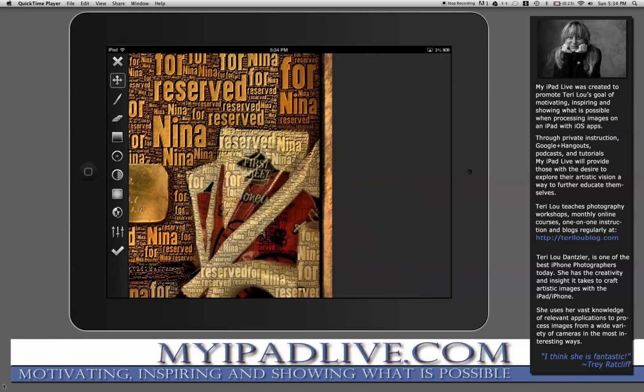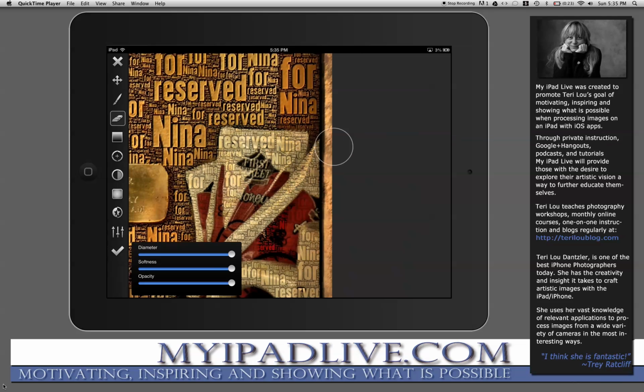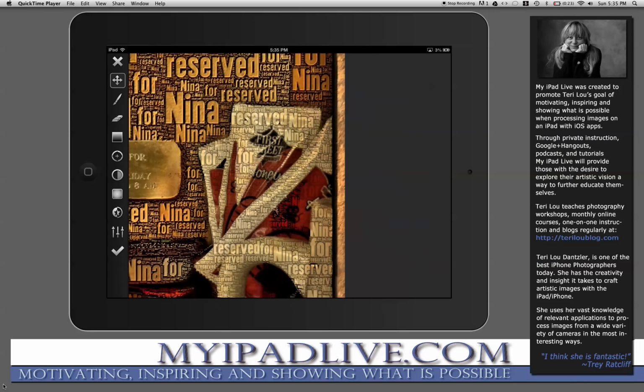And I'm going to move through this fairly fast so we don't take too much time doing it. But as I demonstrated in part 2, and I'll do a little bit of demonstrating here too, it is important to move the image around, change from the brush to the eraser, and when I tap on the eraser I'm going to actually move the diameter of the brush much smaller and paint this frame back in and keep the texture on the frame because I like that texture to stay on the frame.